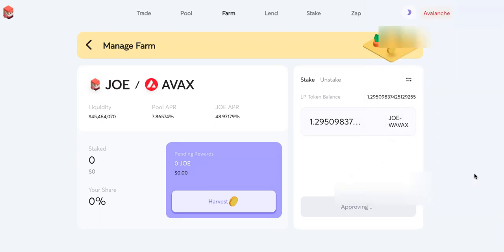I'm providing liquidity in the AVAX and JOE pool, but I will also be yield farming with JOE here, because I'm taking the other token that was given as an LP token and putting it to work as well.